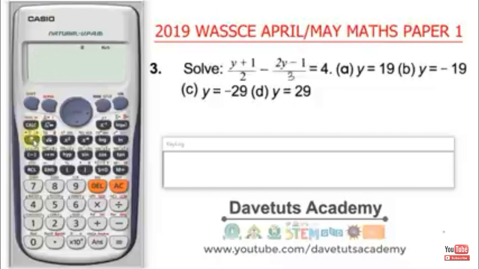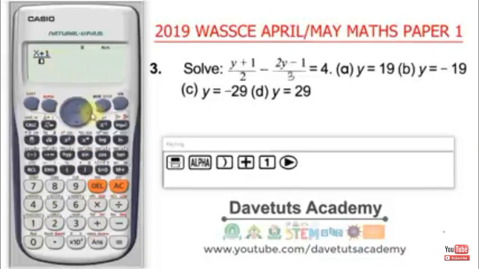So I'm going to input the fraction in the first place, because this is a fraction. We're having y plus 1 as numerator over 2 as the denominator. So I'm going to press x plus 1, and to get x, I will use alpha close bracket, and you can see that is x plus 1. Now I'm through with the numerator. I will press the forward button to go to the denominator, which is 2, and then press the forward button to input the negative sign here, minus.